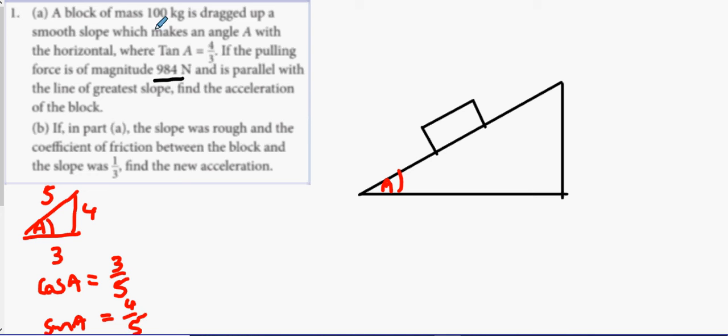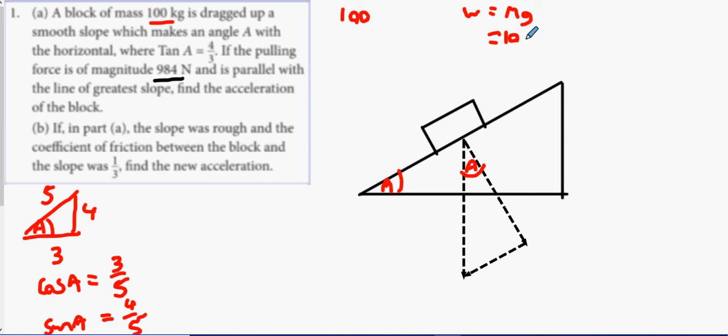Okay. Now, thing to notice about weight is weight always acts directly down. So what I'm going to do is over exaggerate this. There's your particle going up the inclined face, and here it is going across and down. Now, just like projectiles, this here is going to be angle A. Your weight is 100g because mass is 100 kilograms and weight equals mass times gravity, which is 100g, which in turn is 980 newtons. Okay, now we're happy with that 980 newtons. That goes directly down.